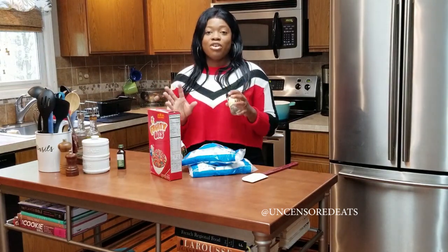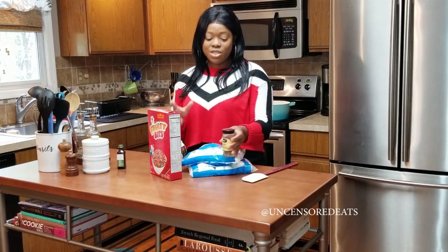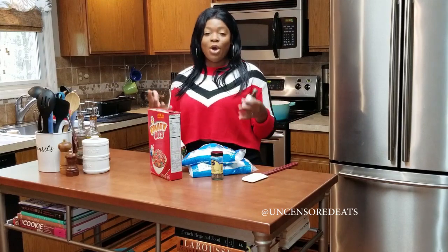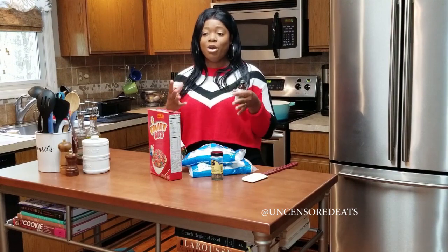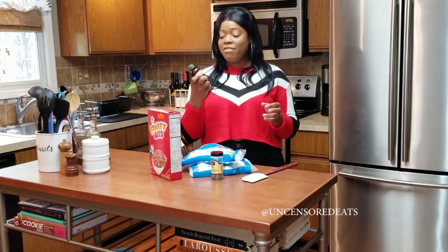Nutmeg is very, very big in the islands, and I'm really excited to add this into this dish and bring a little of the island into my home and into different kinds of snacks and treats. And I am so excited to share this recipe with you all, and I can't wait for you guys to try it and to tell me what you think. I also have my vanilla.